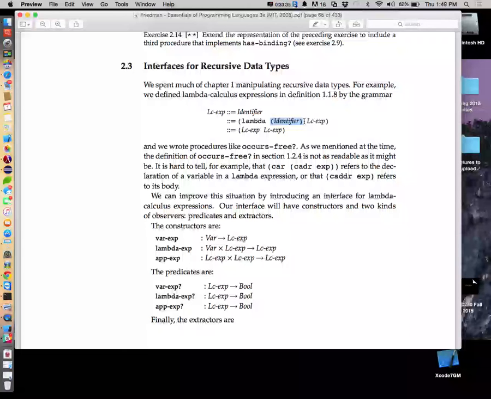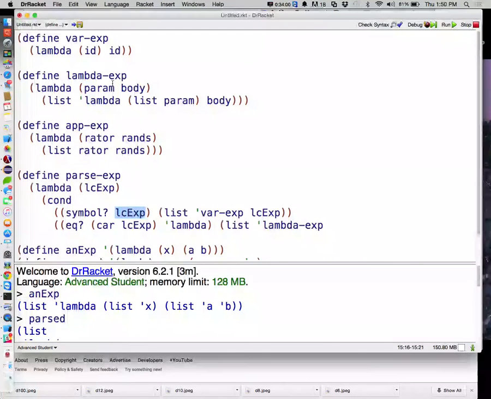Okay, so the car of the cdr of this guy gives me the list that has an identifier in it. Now, what do I need to build with that? This is 100% of the time guaranteed to be what kind of animal? An identifier, or in our constructor world, a var expression. What do I need to build a var expression? Just an ID.